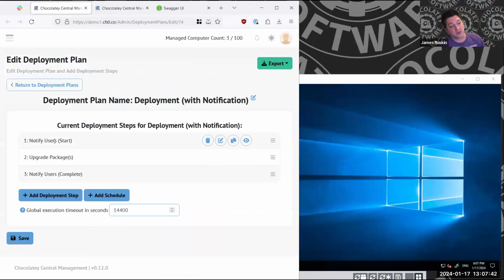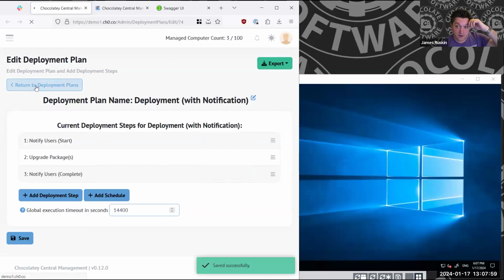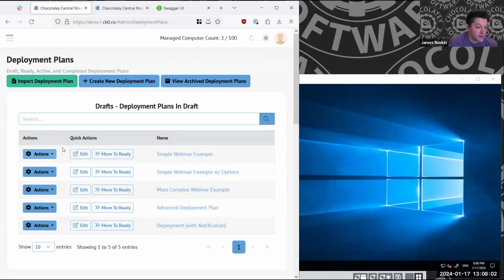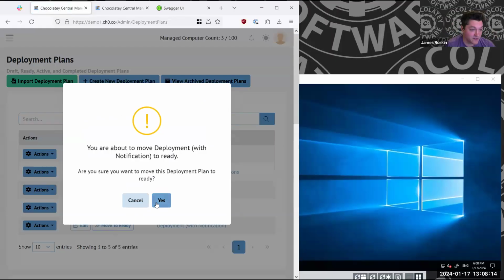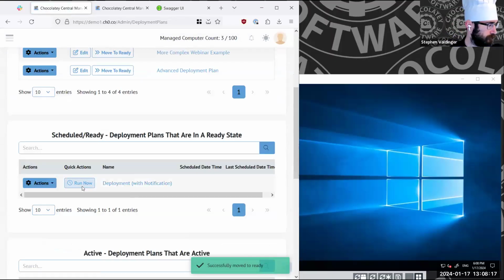We've got 3 steps here. A basic notify user, so we're going to tell the user that there's about to be upgrades and things happening. We're going to upgrade some packages, in this case 1 package. And then we're going to tell everyone that everything's good and you can go for it. We're using a scheduled task in this case. I'm going to kick this off before we start talking about it, just so that we've got that additional time. I suspect there was an answer to the question, how can we make deployments happen faster, earlier? The answer was you can adjust a variable, and that is what we've done here to make this a little faster.